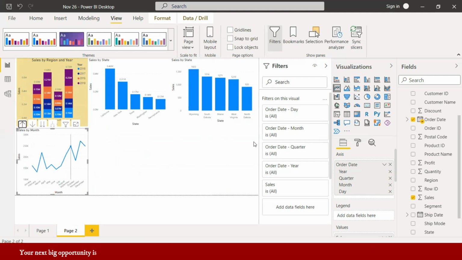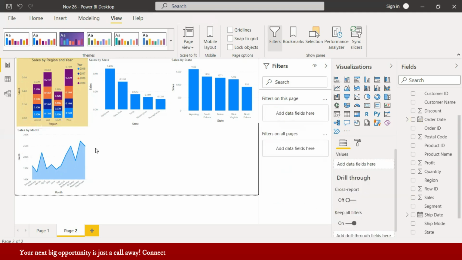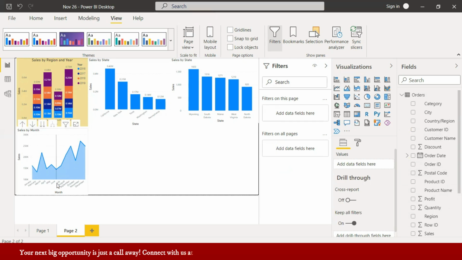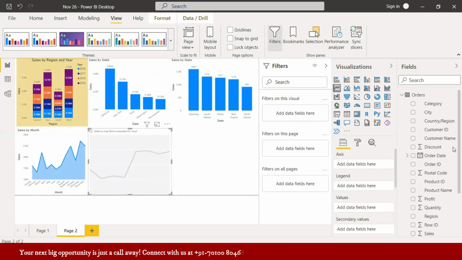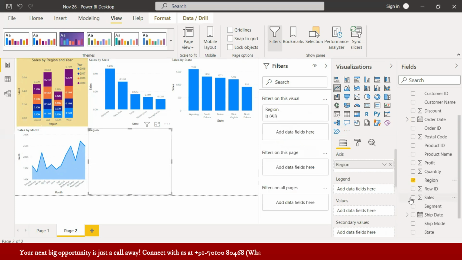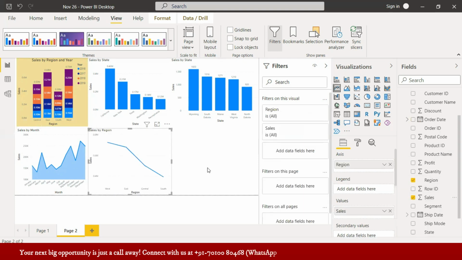Then area chart means this line will be completed by area. Now the line chart is showing the aggregated value, right? If I want to see the region-wise line chart, how to change it? Instead of selecting the year, you have to choose the region. See here, I will go for one more line chart. So choose the region and sales line chart. This is the regional wise sales line chart.